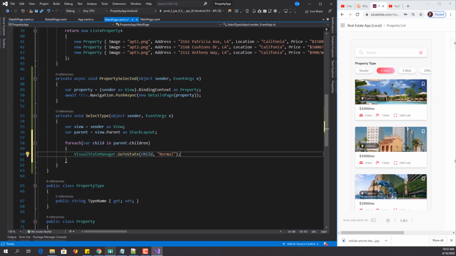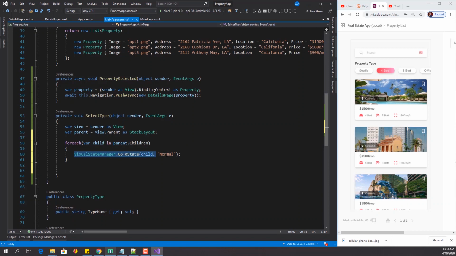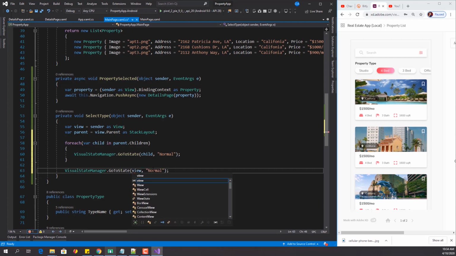Then after that, we now want the view itself. That's the first view, the one that was selected. We've gotten it here before we're able to get the parent out of it. So we want that view to go to the selected state.